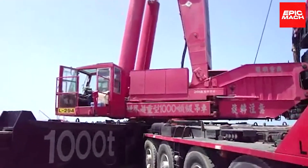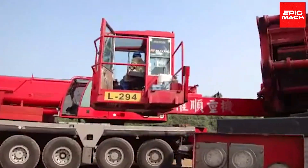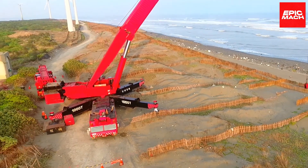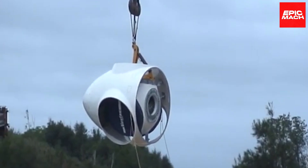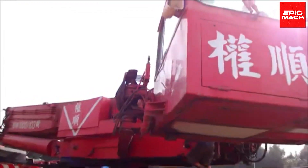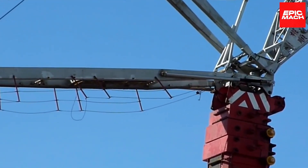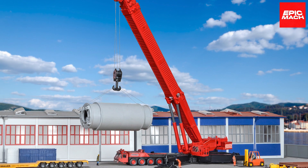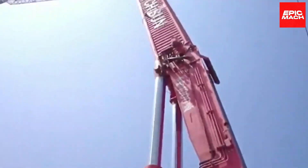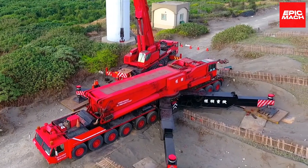Components like the engine and superstructure are designed by Gottwald specifically for this crane rather than retrofitting existing parts to reduce cost. Rigorous testing under challenging loads ensures components meet extreme demands. Gottwald offers an array of services and training programs to help owners maximize uptime and return on investment. Technicians can remotely access operating data for proactive maintenance, and updates ensure the latest standards are implemented across the fleet. With excellent ground-level access, major components can be readily serviced and replaced. Gottwald provides operators with both virtual reality simulations and hands-on experience with an exact scale model crane for training before taking command of the actual AMK-1000. Such attention to detail has built enduring Gottwald loyalty across generations.